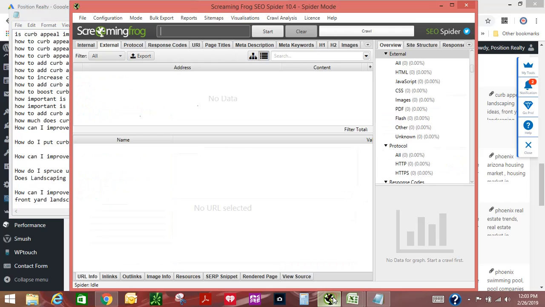Another tool that I'm going to show you is called Screaming Frog. And what this is, it crawls your competitor's website. So you can take a look at each page that they have, what keywords they are using. So if they have a similar web page that you're talking about, you may want to take a look at some of your competition and just copy the keywords that they're using.